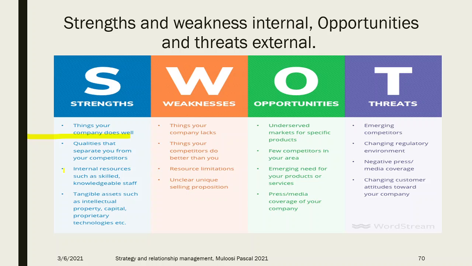Then we have threats. Threats may be substitutes to your product, which may be the competition, the law. But why should the law be a threat? The law will be a threat if you're not complying. For example, if there is a law on packaging because of the drive for sustainability, and you're still using Kavera, this will be a threat to you because you're failing to comply. Law regarding emissions of cars because of pollution.